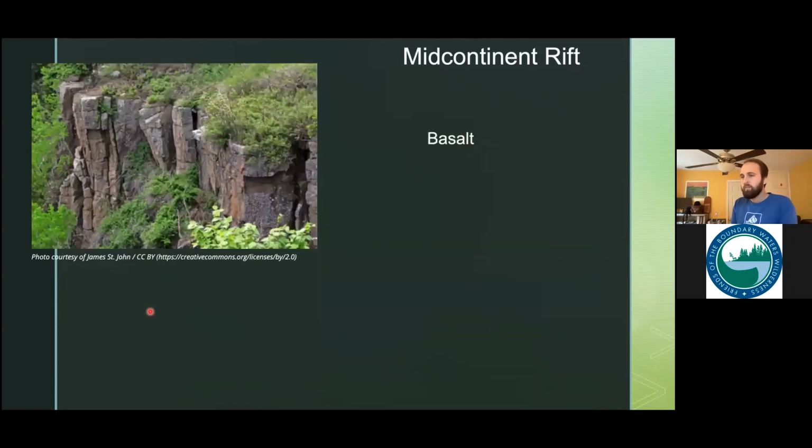Another rock you would see up there is basalt, like you're used to in Hawaii or Iceland. And that's where you see this kind of columnar jointing. So it looks like you can see these columns. That's very typical of basalt. Palisade Head is a great place to see that on the North Shore, or Taylor's Falls State Park, a little closer to the Twin Cities.